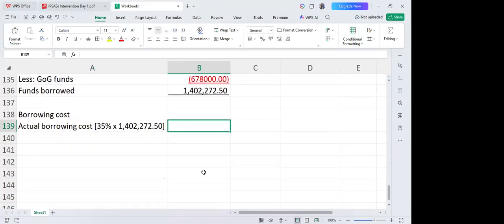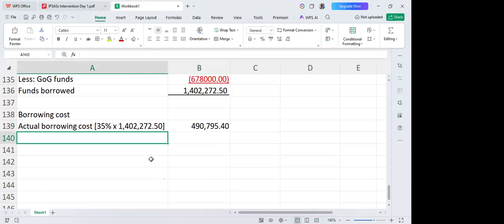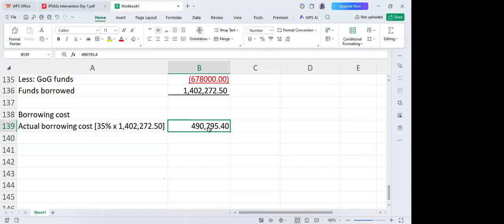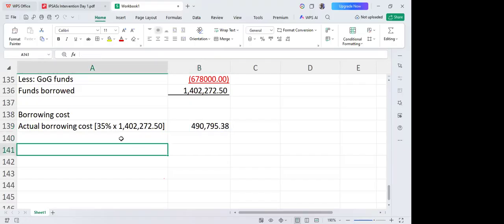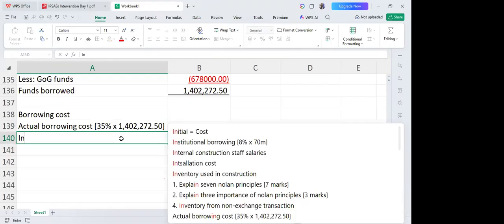What are you going to get? 490,000. 490,000. And that's all. No, 795.4. So this is 38 and 375. I'm not getting you. I mean, the decimals is 375. So should I leave it in two decimal places or one? Yeah, two decimal places. What will we get? Okay, then 38.